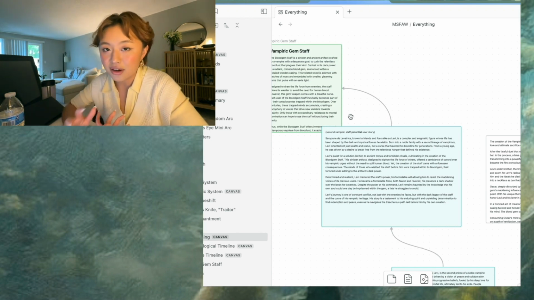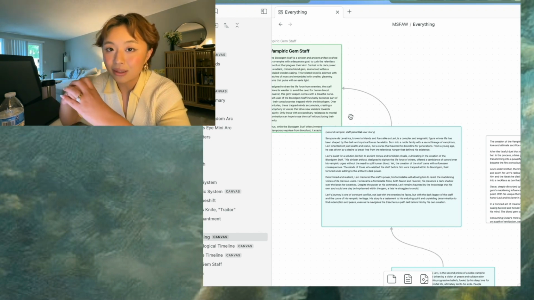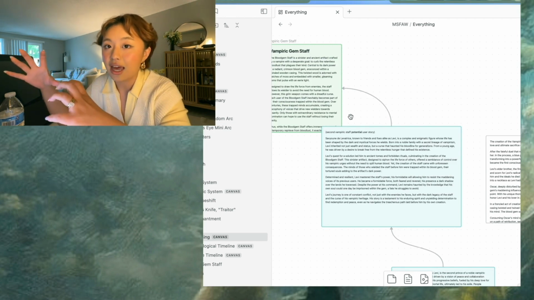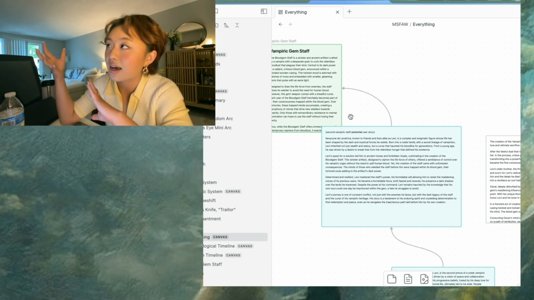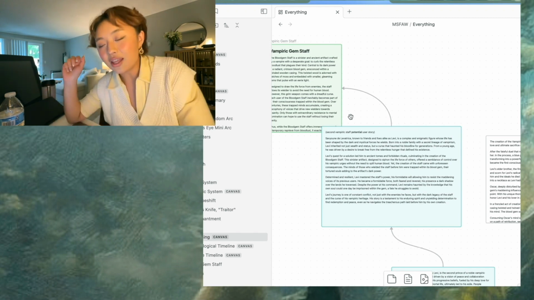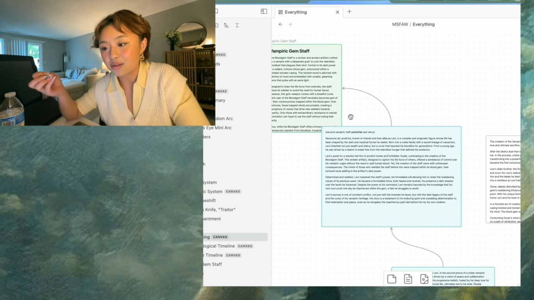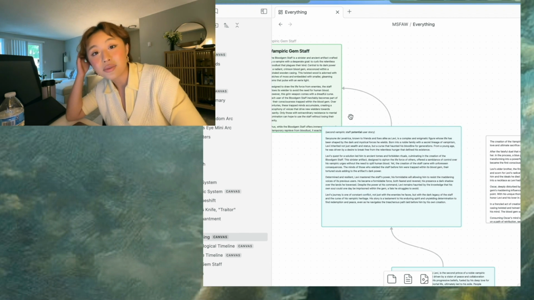If you know my writing style, the way that I do things is I usually start out with one idea, one artifact, or one weapon, or one power. I take that and I build lore around it, and then I put it into my other larger story and see how all of it takes root and spills out into all different areas. That is my writing process, and this is just a very small part of a bigger story that hopefully you guys will come along and enjoy watching me write.